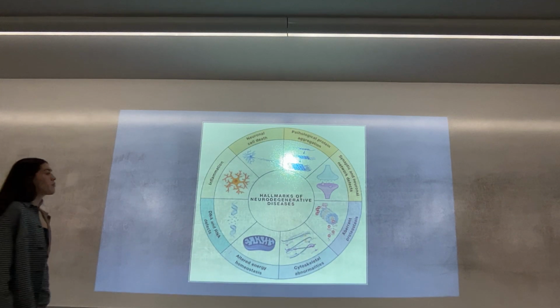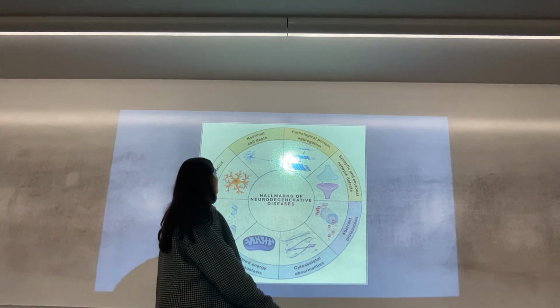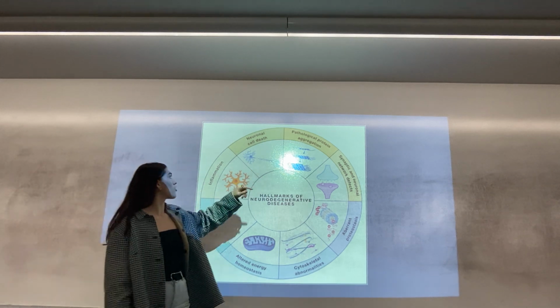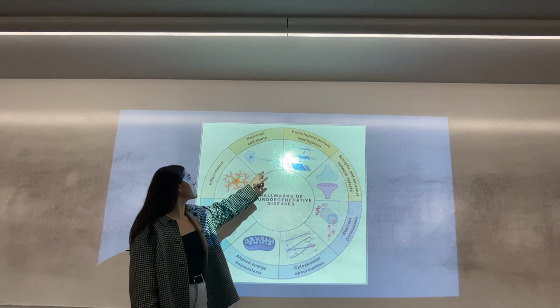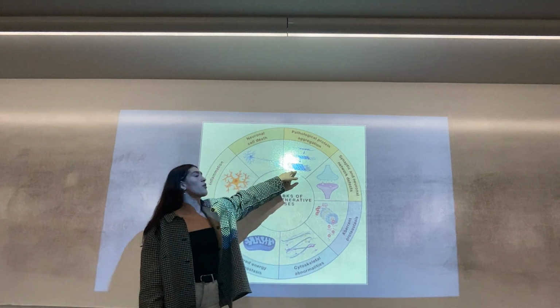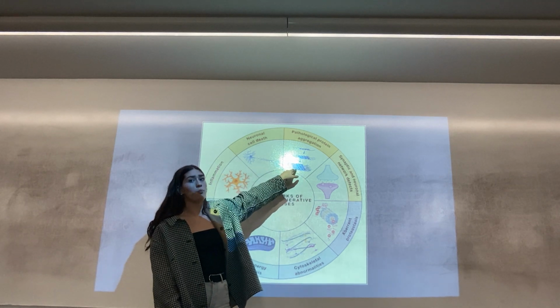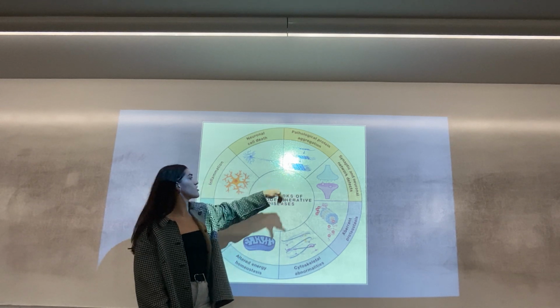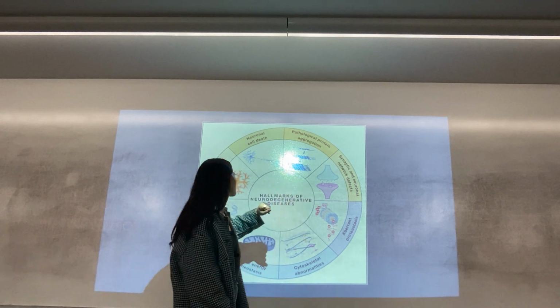Here we have an example of the different hallmarks of neurodegenerative diseases, starting with neuronal cell death, which is obvious, and then pathological protein aggregation. We're going to be looking at some techniques that can help prevent the aggregation, or go back and minimize the aggregation that has already occurred by getting rid of those unwanted proteins.